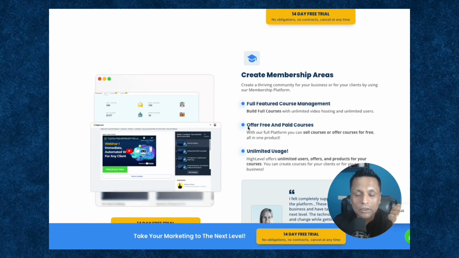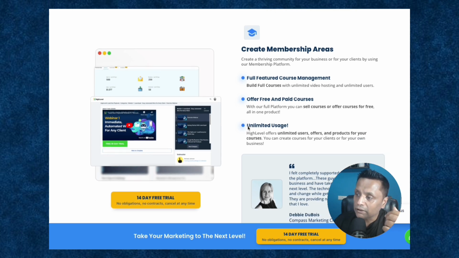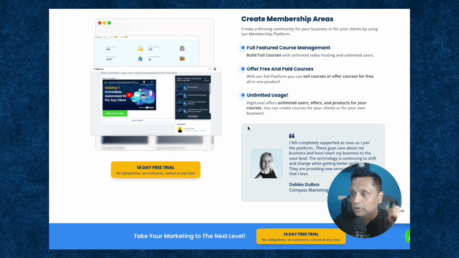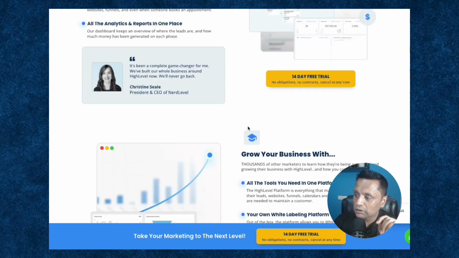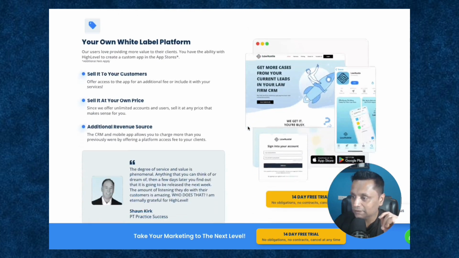So if you want to start your own community and launch a course, you can do everything well within GoHighLevel. And basically you can run all your client accounts under one dashboard. So whether you are launching a product, closing leads, or running automations, GoHighLevel replaces the tech stack you need to run your business. Now I'll be showing you what tools GoHighLevel is going to replace.